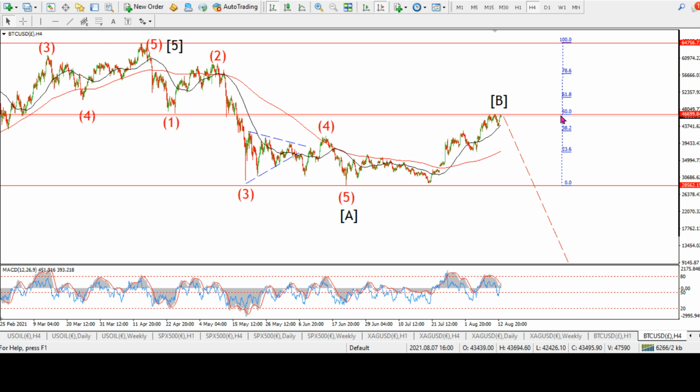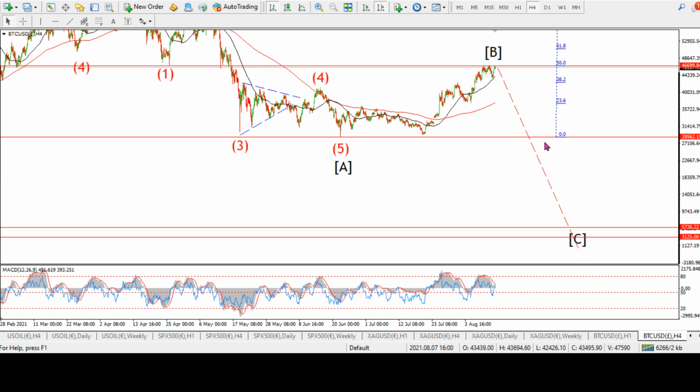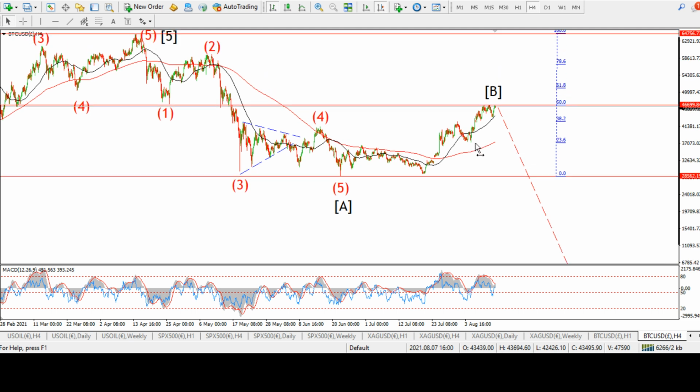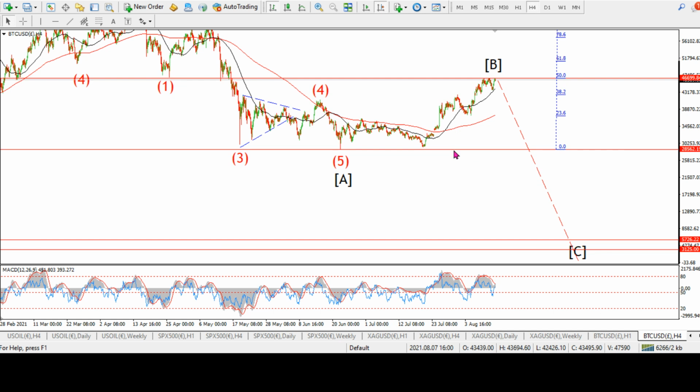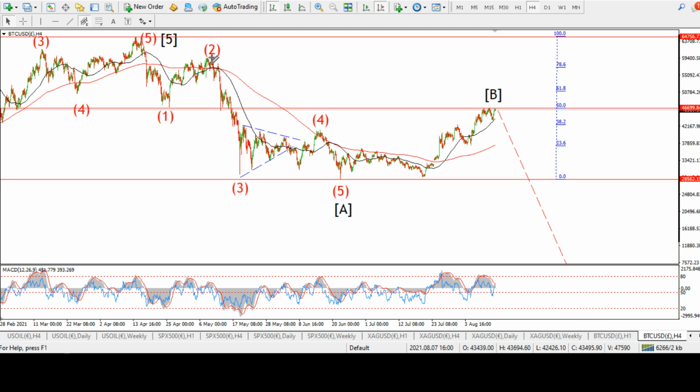If it's a classic B wave, then we'll probably move pretty quickly off this high. It looks like we've reached the 50% retracement of the previous decline. So we've got 5 waves down in A, 3 waves up in B, and we should expect a C wave decline. If we do get this C wave down, it'll pretty much wipe out Bitcoin completely. We'll be talking about $2,000 or $3,000 easily before this wave C is complete. So be careful here.